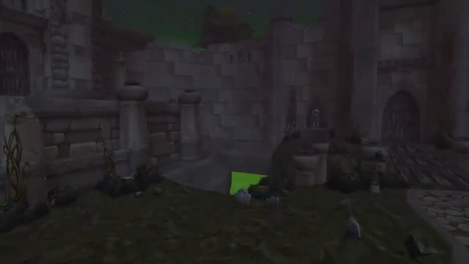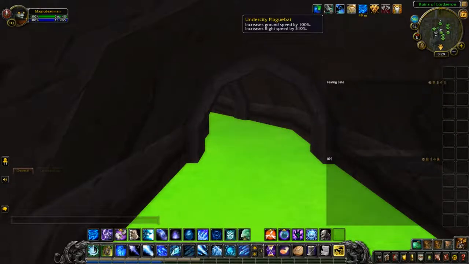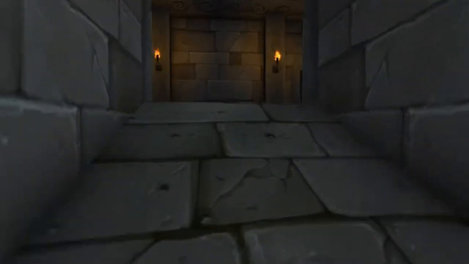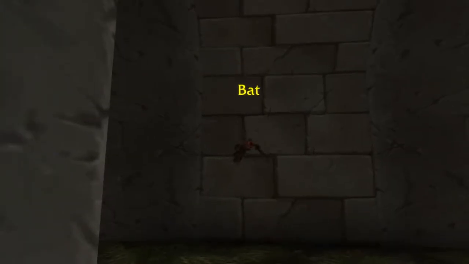Now, let's see if the sewers are the same. Oh, nope, see, the sewers are still there. So let me dismount. This is the same as the Classic sewers in Undercity, so that hasn't been changed. And then we're going to check out the other, is that a bat? That's a bat.